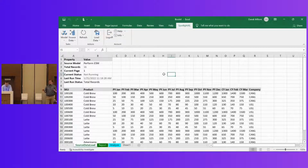We want to alleviate that, and so that's what ESMs allow us to do. We're automating the things that you don't enjoy about that FP&A process to allow you to have more time to collaborate, communicate, and add in that feature functionality that you saw this week that you were excited about.